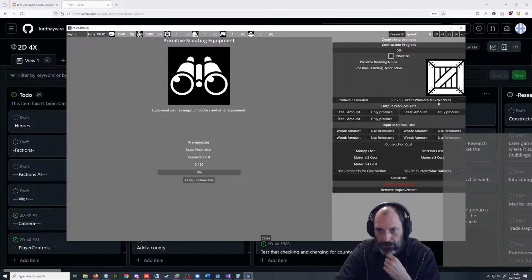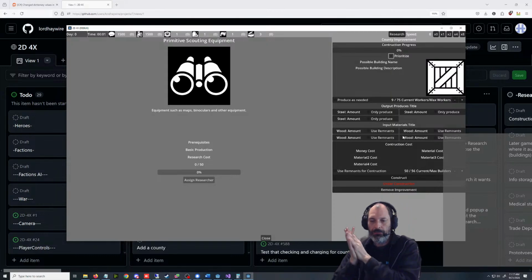We could do these current workers and max worker buttons. 9 of 750. Yeah, we could at least fill these in so that it updates correctly, because that's not going to change regardless. Oh, and we need another thing too that's in the county data. So we have the max workers that can ever happen, but when you're lowering it down there, that's the new max workers.